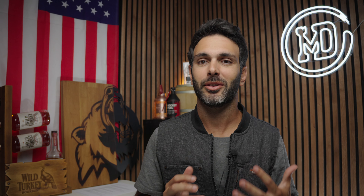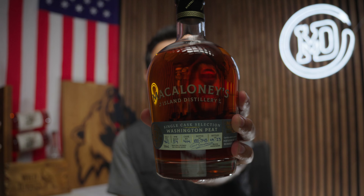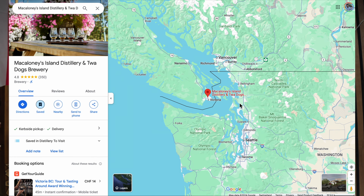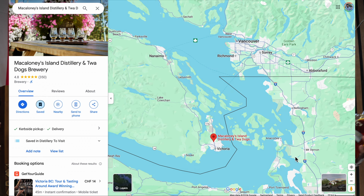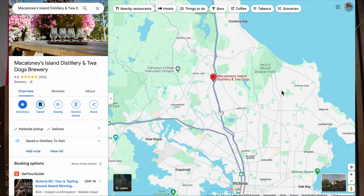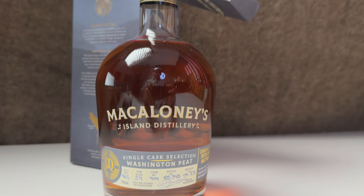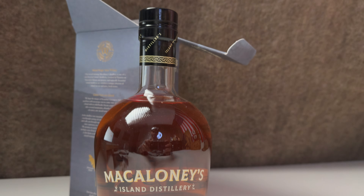We're not here to talk about just any standard Canadian whiskey — this is a very, very different product. What I've got here is a Macaloni's distillery production. This is an island Canadian whiskey. The distillery is located in the greater Victoria, British Columbia, Canada district. So we're talking way over on the west coast. What's really interesting and special about this distillery is, as you can tell by the bottle, the logos and everything, it does not have a lot of typical Canadian characteristics.